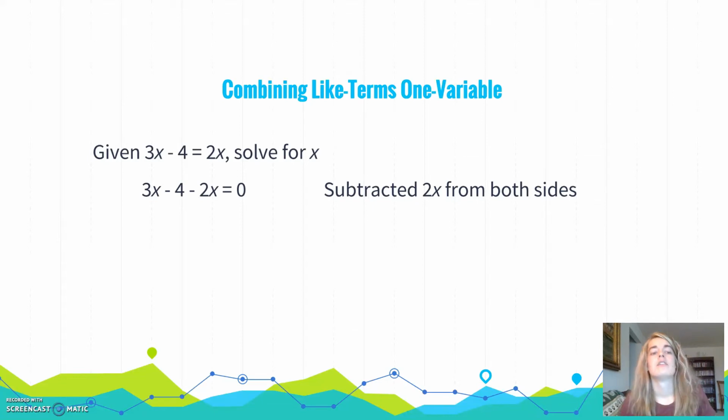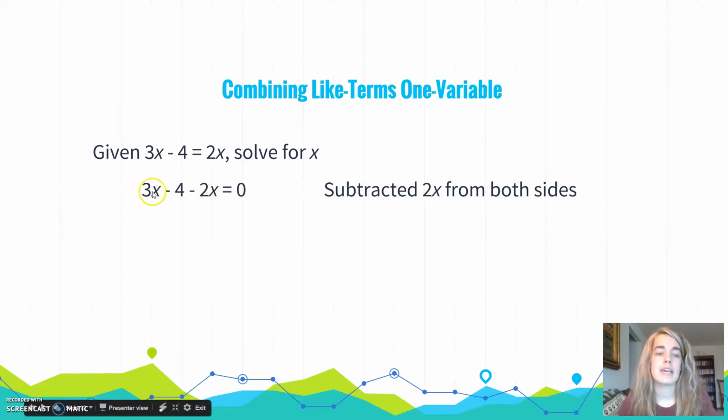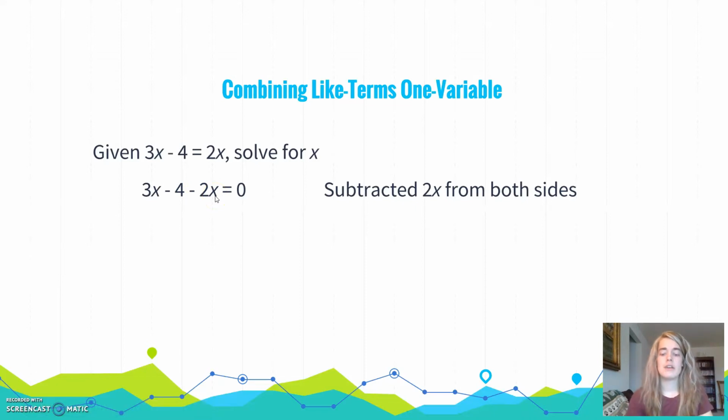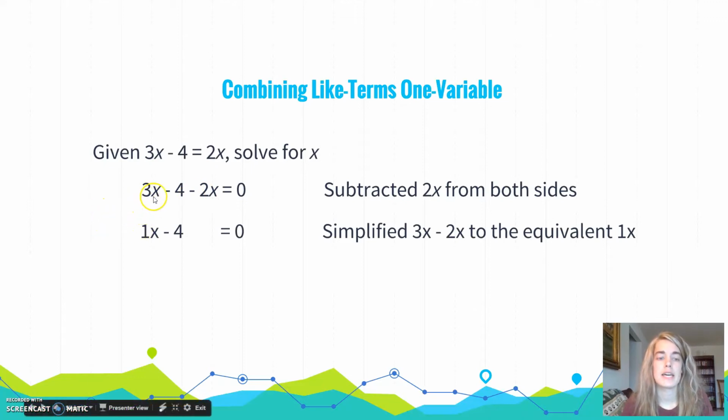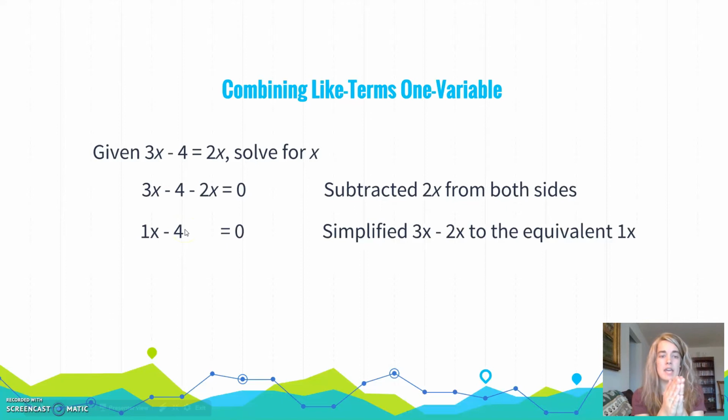Things like that. So we want the x's to be combined, so I'm going to do 3x, kind of jump on over, and say I'm going to subtract 2x. Well, 3 minus 2 is 1, and the x stays attached. So I simplified 3x minus 2x to be 1x. And then that minus 4 just stayed the same. Even though it was in the middle, it looked like it was in the way, you could just jump around it. That's fine. So we have 1x minus 4 still equal to 0.